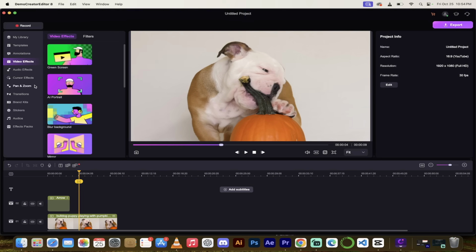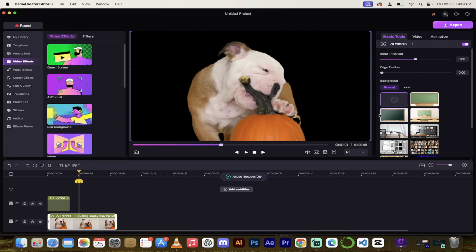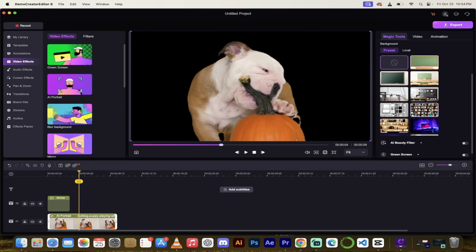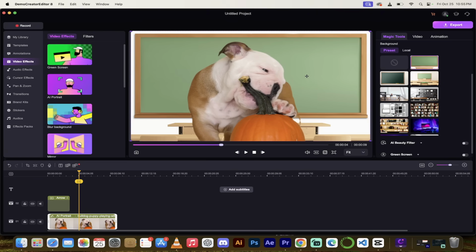If you're into video effects, they're here too, guys. They're built in here. The one I like the most is AI Portrait. Watch this. I'm going to drag AI Portrait right onto the bulldog layer here, so onto the main layer. I'm just going to drag and drop it here. And then on the right side, you're going to see we get all these cool presets. So what it's basically done is it's pulled out the background using AI, which is, of course, what my channel is all about. And then let's say I want to have this bulldog against a green, maybe like a green board or a whiteboard, whatever we want to call it. There we go. We got our bulldog against a green board.